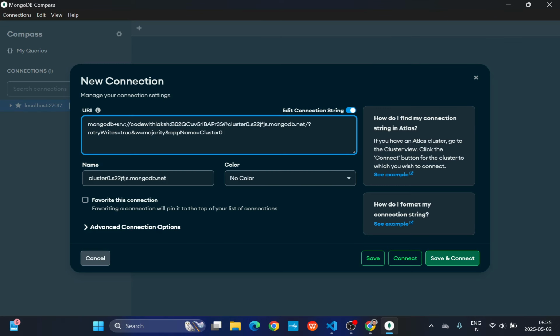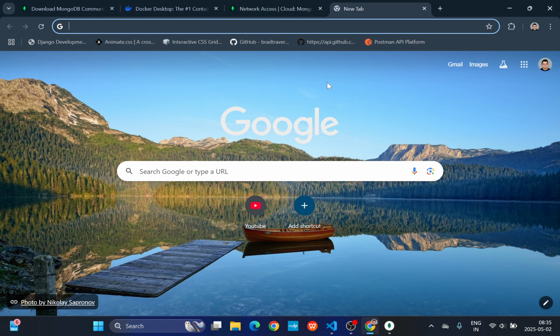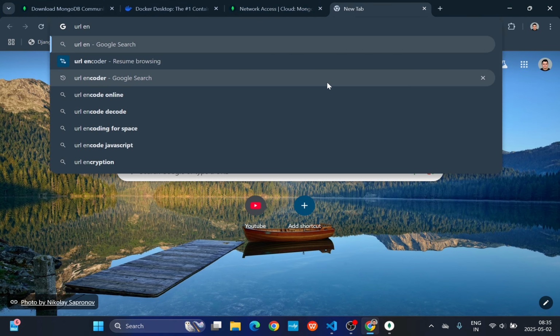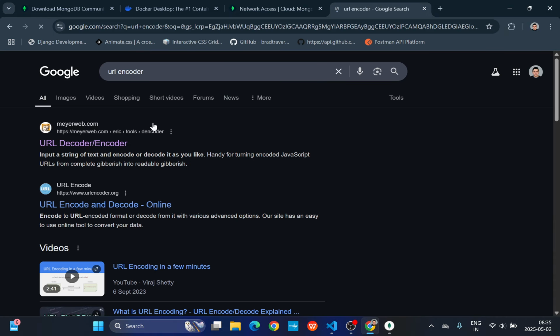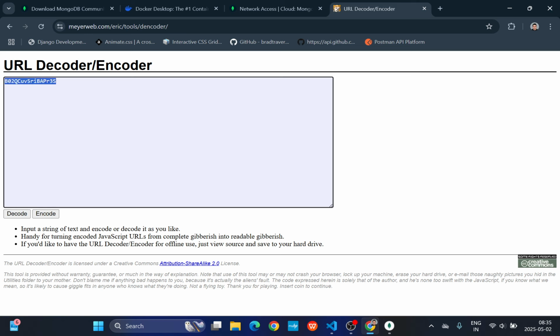If your password contains special characters, let me suggest a URL encoder. Search for URL encoder and you can find this website. If we create a password containing @ and hashtags or any special character and click on encode, it will create the encoded string.